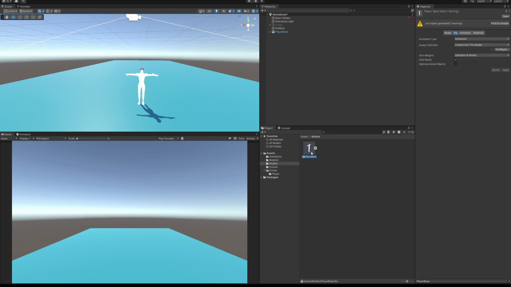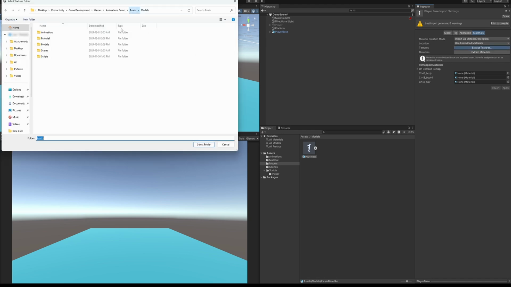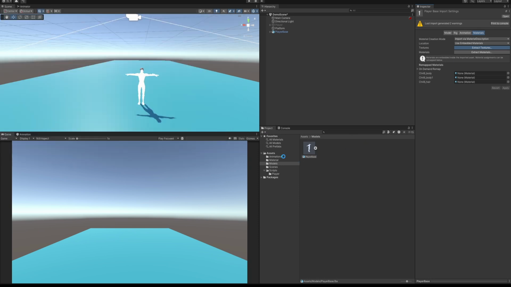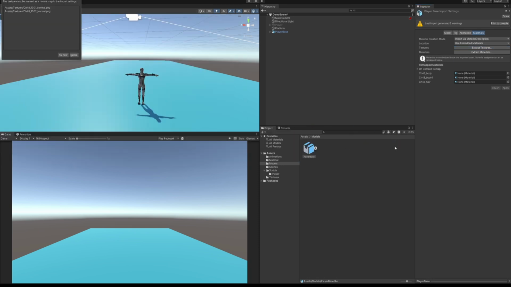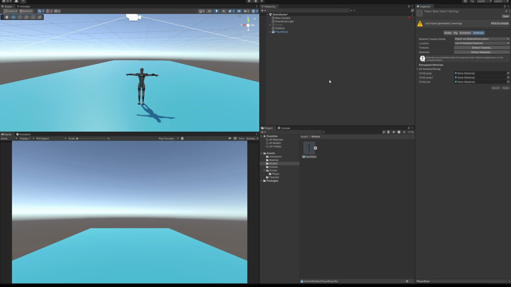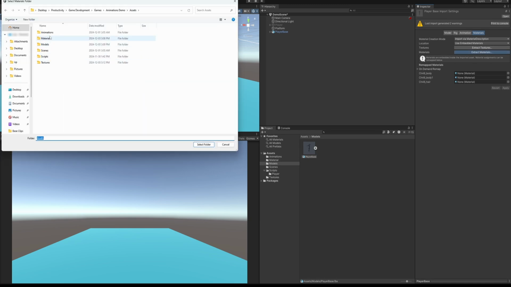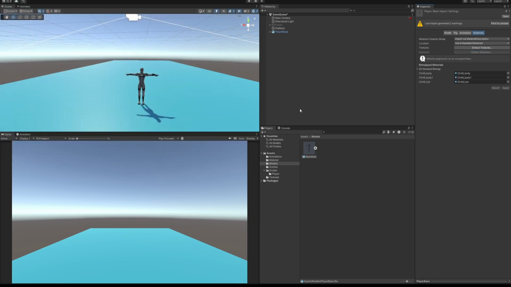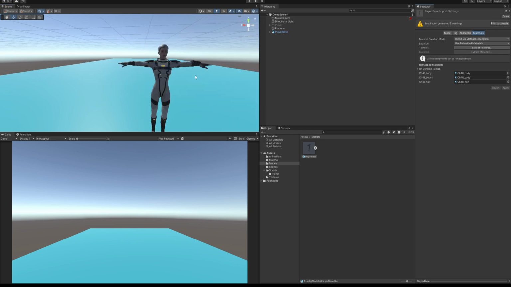And all you have to do is go to your model, and in the same spot where we rigged it, at the top right here, materials, and what we have to do is extract textures. I'll make a textures folder because I don't have one. Select this folder and then extract it to here. And if you get this pop-up right here, just press fix now and it will resolve itself. Very nice. And the same thing we will do with materials. I have a materials folder, so I'll just choose that and then select folder. There we go. And then your model should be fully textured.